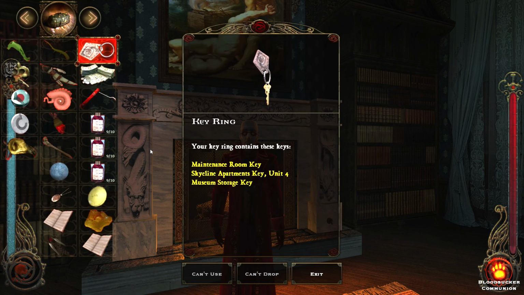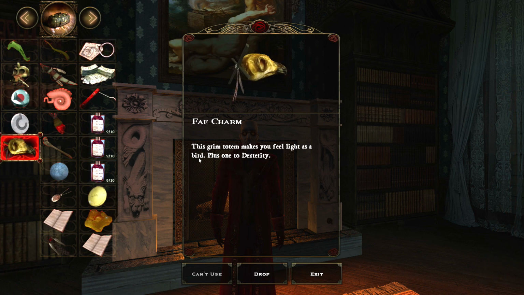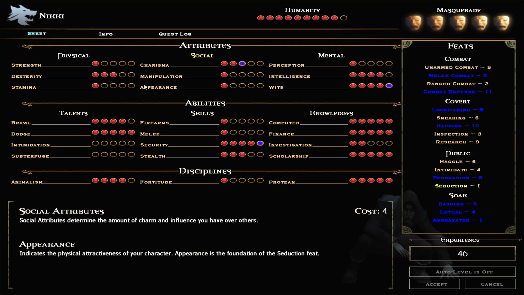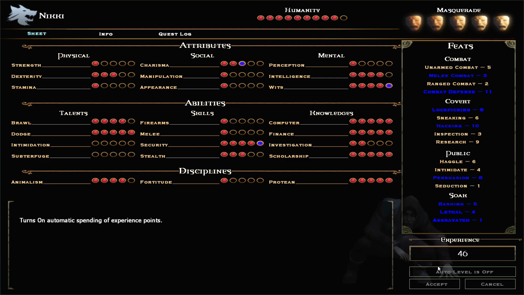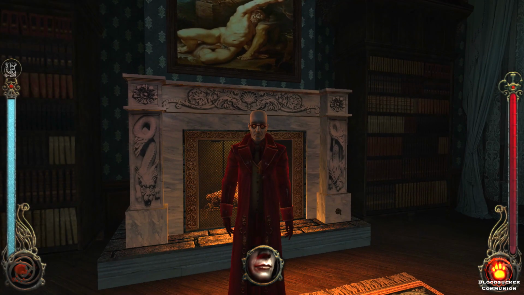Yeah, very nice item. Plus one to dexterity, not bad. I'm wearing heavy armor, so the real number for dexterity is 4, not 3, if you take the armor off, which increases your stealth.